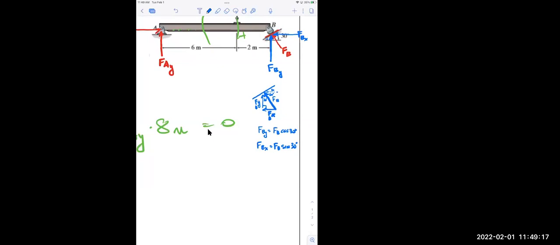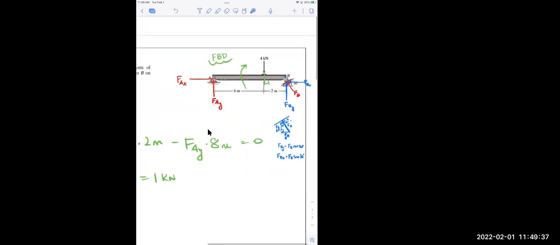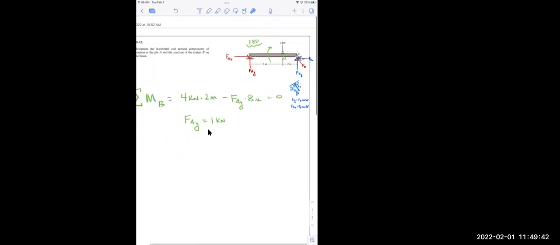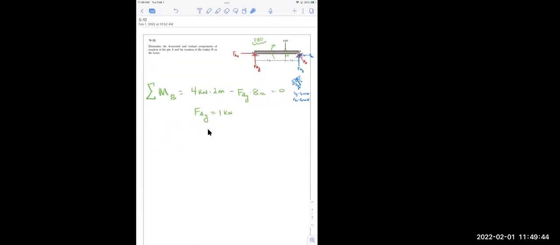So rather than just calling them force of BY and force of BX, notice there's an advantage of rewriting them this way, because there's only one unknown: force of B cosine of 30, force of B sine of 30. I'm just getting the force of B, and there's only one unknown there. Maybe that's an advantage. Okay, so again, I've got options. I could try the sum of the forces in x, the sum of the forces in y. I kind of got all kinds of options.